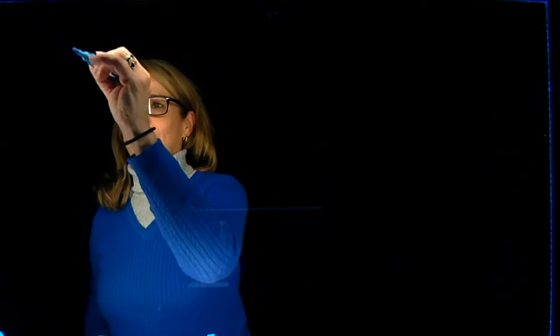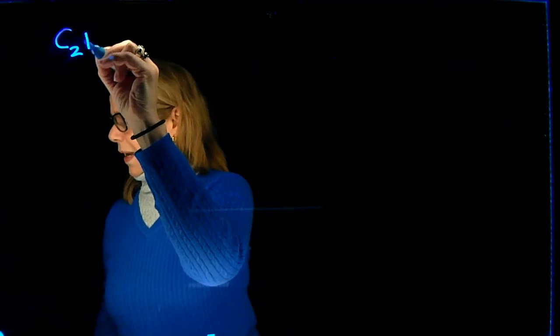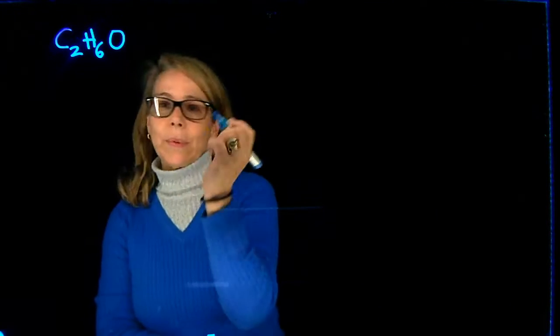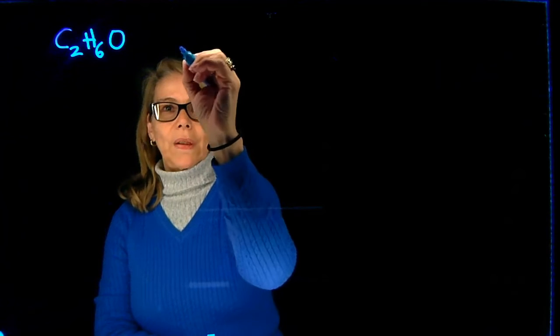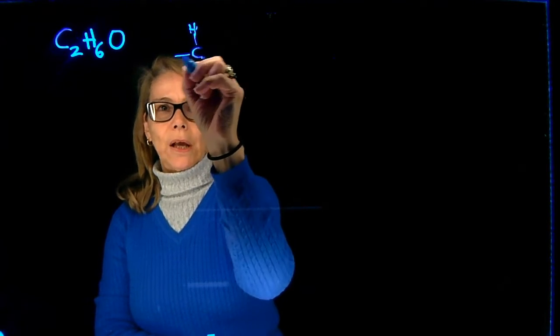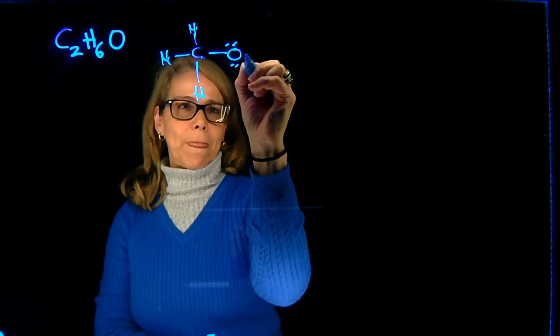Now, this time, we're going to be practicing line structures, but using atoms other than carbon and hydrogen. This time, we're going to include oxygen. Say that we have a molecular formula C2H6O. So we start with the molecular formula, and we're going to draw now. This time, I'm going to draw all the atoms, meaning that I'm drawing the Lewis structure, right? So your Lewis structure will be that.